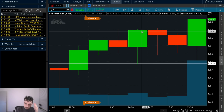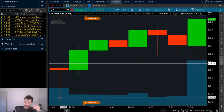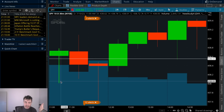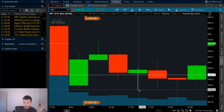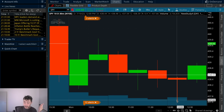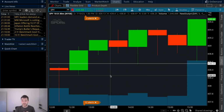Like if this is at 439.40 and you're green on the day, well, what's a trade that I know would 100% work and would be an amazing setup? Well, if this went back to the low of day and at the bottom of the 30-minute wick, it would bounce, just like it did right here when it bounced on the low of day retest and formed the bullish wick, just like it did right here when it even cracked below this bullish wick and it was still a great dip buying opportunity even though it cracked, right? So it's just having that understanding of just visually looking at the chart.